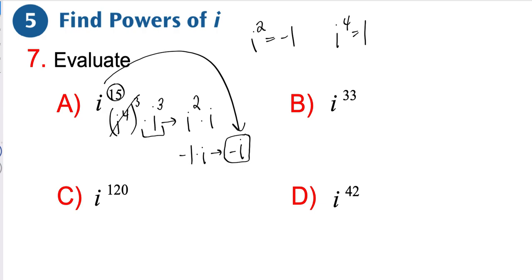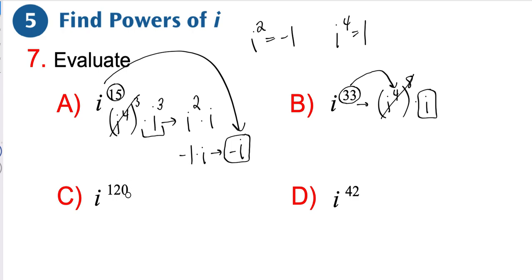Okay? How many i to the fourths can we get out of this? So i to the fourth, how many of those can we take out? Well, 32 is the next number below 33 that comes out, so that's 8 of them, okay? And if I take 32 of those, I only have 1 left, okay? That's a 1. It's out of here. i to the first is just i, okay? We don't have to simplify that anymore. So this is our answer, okay? So again, look at this. How many i to the fourth can we take out of there? And if you can take nice groups like that, it makes it a lot easier.